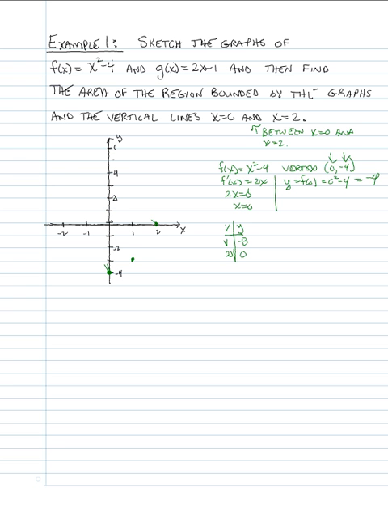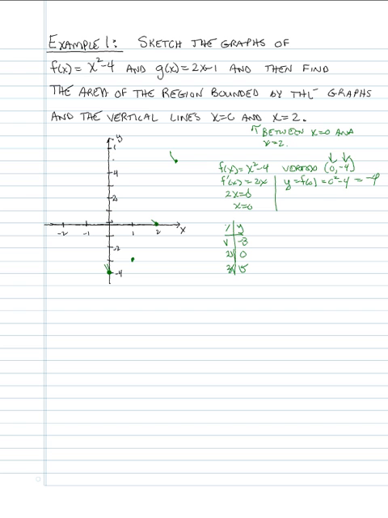What if x is 3? I don't even have that on here, do I? But if x is 3, then what would y be? It would be, let's see, 3 squared, that's 9, minus 4, it would be a 5. So out here somewhere where x is 3, our point's way up here where y is 5, isn't it?